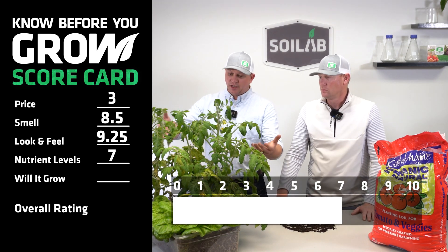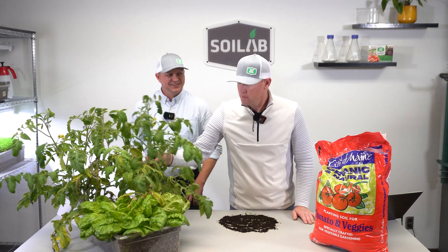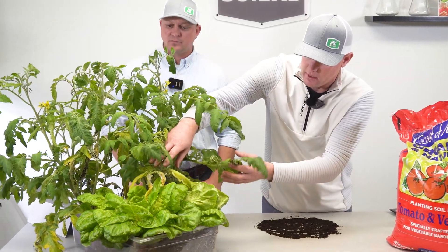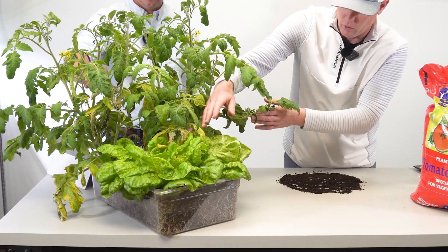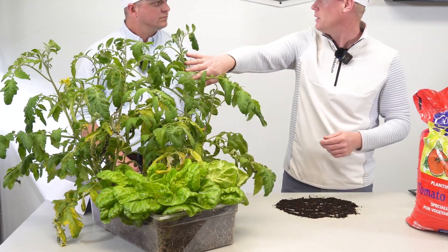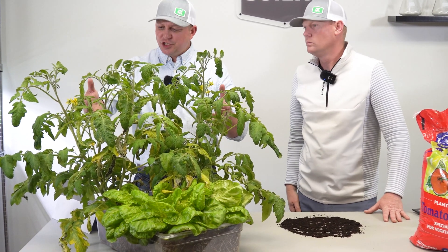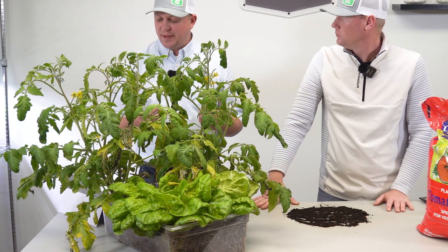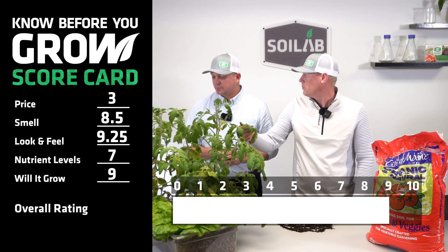The next thing we're looking at: will it grow a plant? I noticed this soil will grow a plant very well. This is a very robust tomato plant, as well as our lettuce underneath here — very nice growth on the lettuce, big full leaves. This soil did really well on plant growth for both our lettuce and tomato plants. The only thing I'd add is we're growing this out with five other soils, and this one had great bushiness and upright growth, staying pretty rigid — no need to stake it even with this much biomass. From a will-it-grow standpoint, I was at a nine. I gave it a nine as well — this is one of our top performers to date.